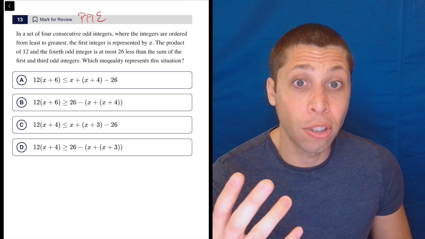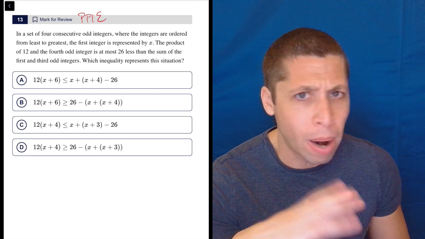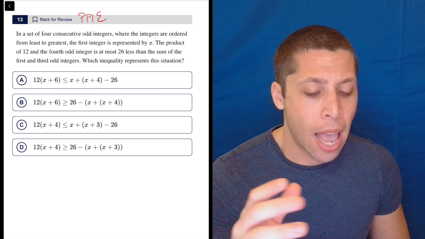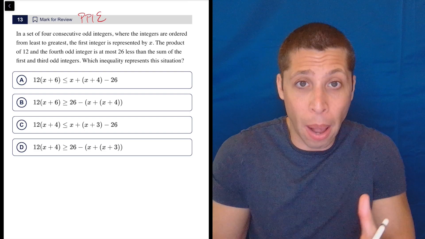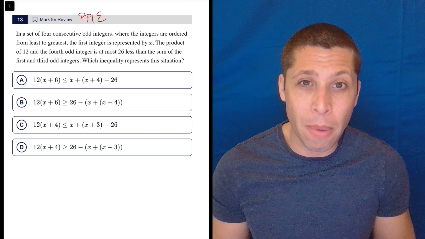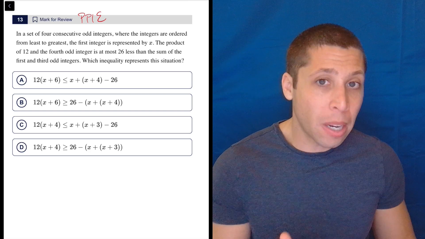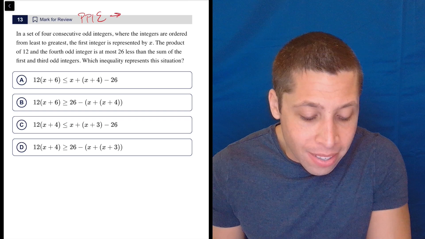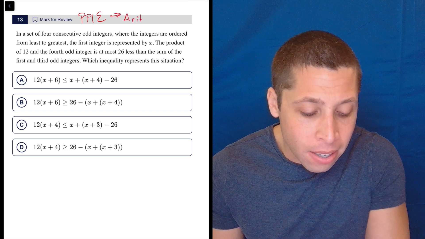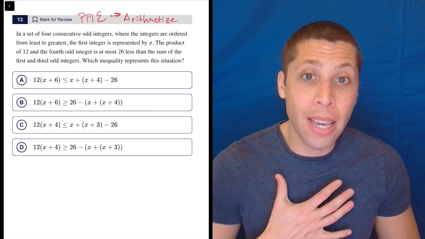So I kind of stopped paying attention to what I was reading because I realized the problem is this x is just a random number, basically. And I don't want to have to think about random numbers. I want to think about real numbers. I want to be able to follow the instructions that they're giving me with real numbers, not with hypotheticals. So not only am I going to plug points into equations here, but they didn't give me any points. So I know that this is actually the arithmetized version of plug points into equations where I make up some numbers.